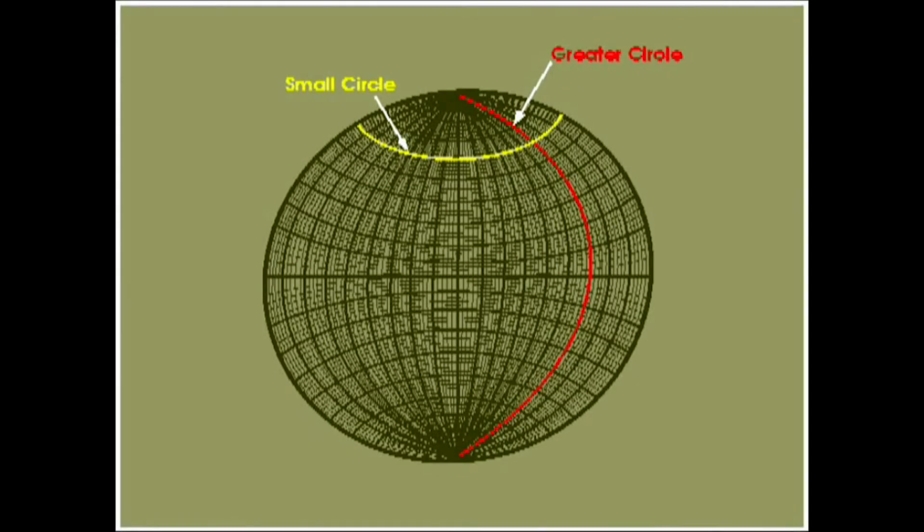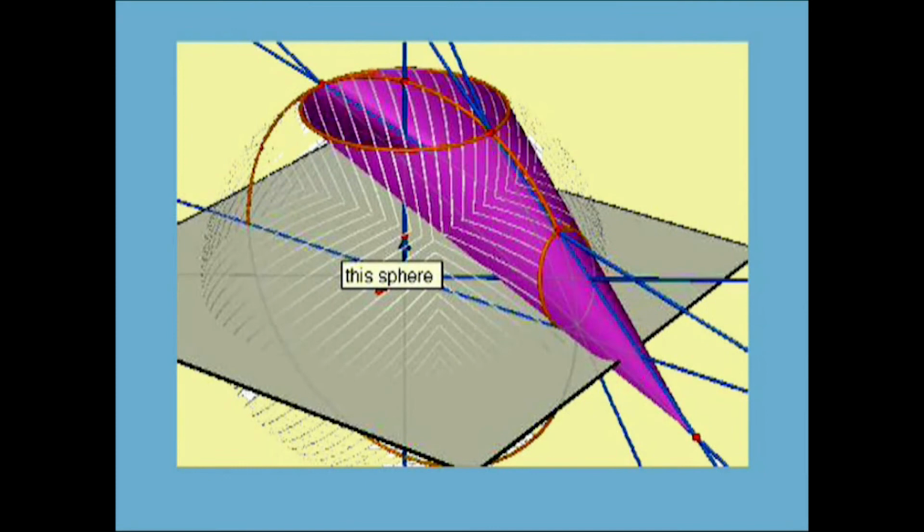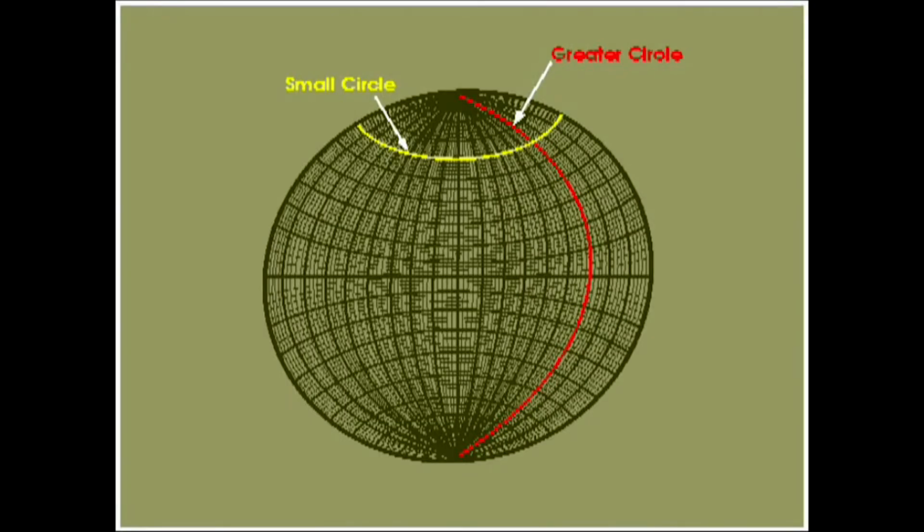As planes are represented by great circles on the stereographic projections, cones will be represented as small circles. Let us imagine a series of straight lines passing through the center and making a fixed angle with the horizontal line at the northern end and at the southern end of the sphere. All these lines making a constant angle with the horizontal line will define a half cone, which will intersect the lower hemisphere along a semicircle.